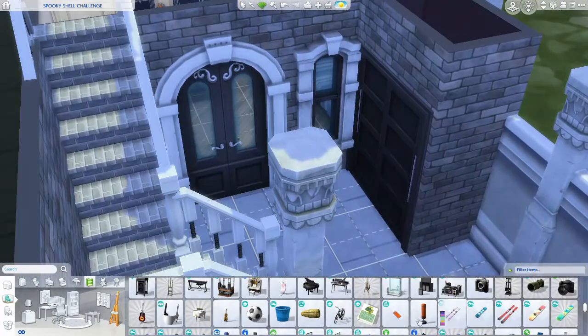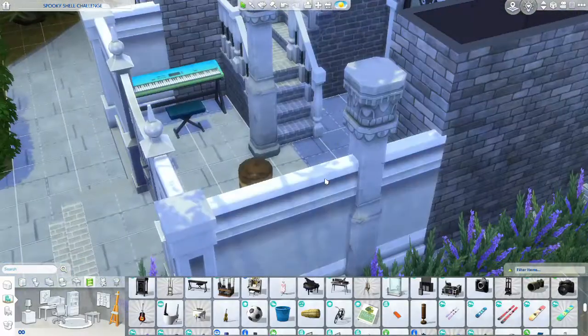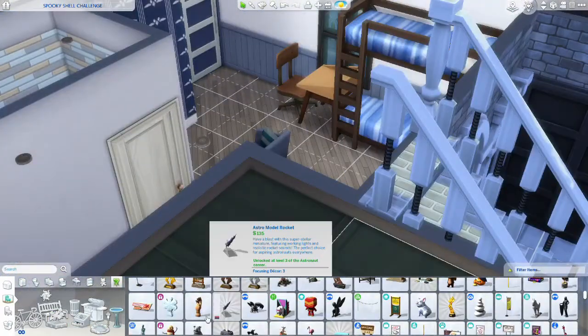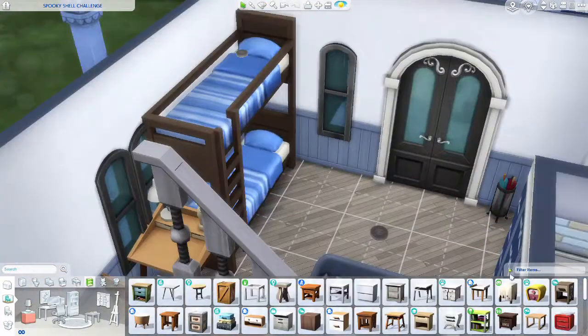I added the cabinets from CD Living, and since it is such a small space, I added some things for them to do outside, like a piano and a boxing bag, but I do also have some instruments inside.